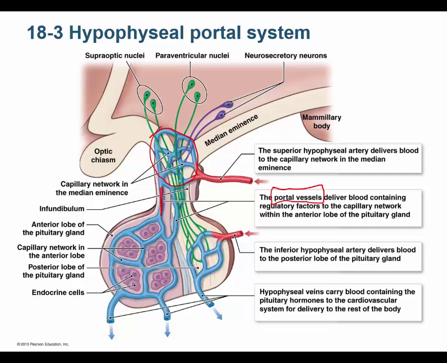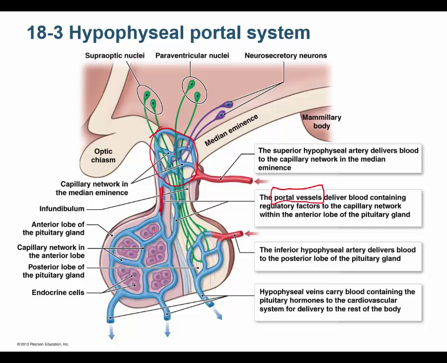You probably remember the, well, actually, you probably don't. We do digestive system this semester. I'll be talking about the hepatic portal vein quite a bit in the future. Well, this is the hypothalamic hypophyseal portal system. So this is a portal vein between the hypothalamus and the anterior pituitary. And this is how the hormones from the hypothalamus get to the anterior pituitary. They're secreted into these capillary beds, and then they're transported to these capillary beds, and then they get to these cells and tell these cells what to do. So there's a portal system between the hypothalamus and the anterior pituitary.